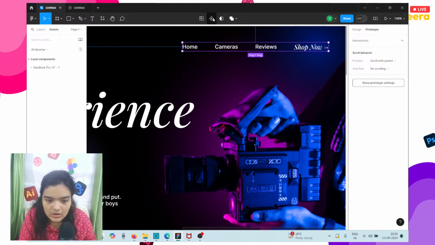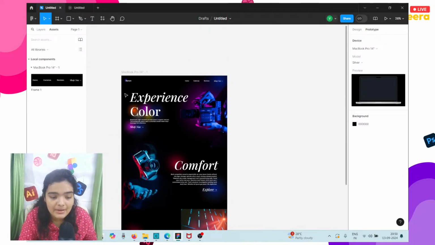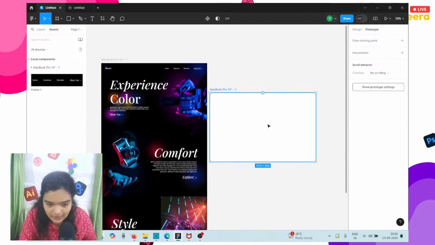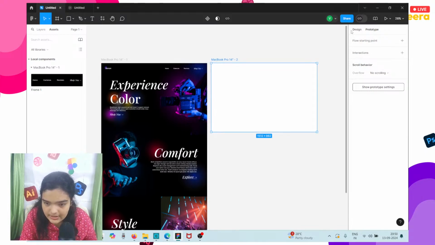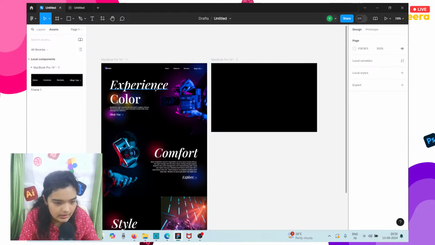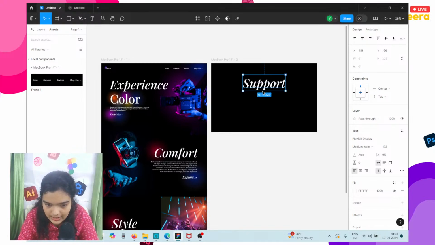So now I've just clicked on this button and I've created a component, the four diamond kind of button, and now I have a local component with me. This is our first frame, and now for example if I were to make a second screen for this UI, let's just do a second screen really quickly. This is our second screen. Let's say this is for the support page. We'll just go right here, click, copy paste. I'm just demonstrating a concept here, you guys. For example, if this was the support page, it wasn't planned today, but here we go.